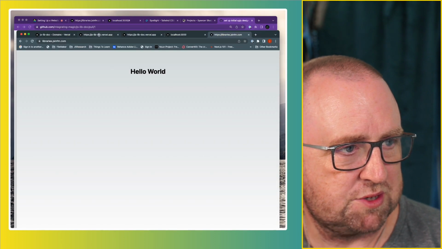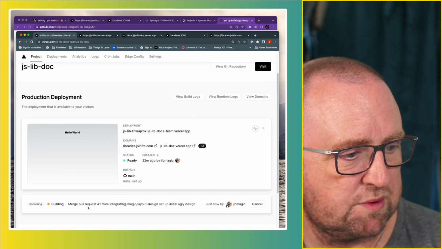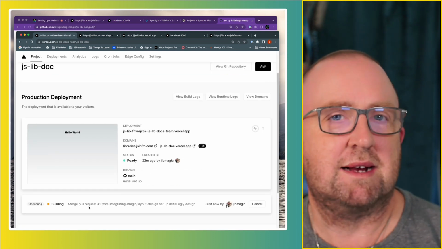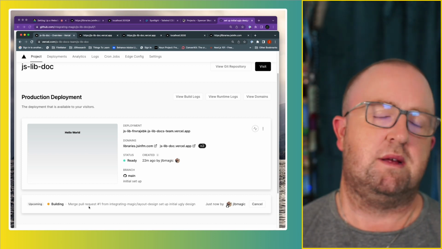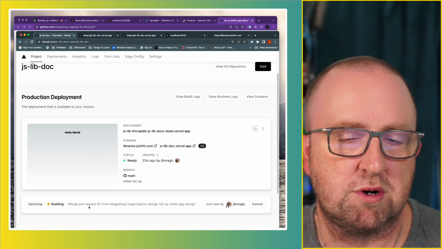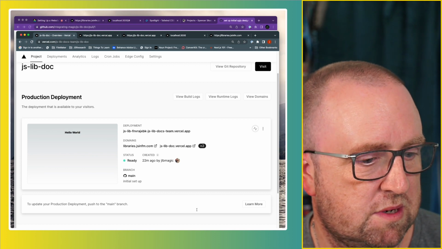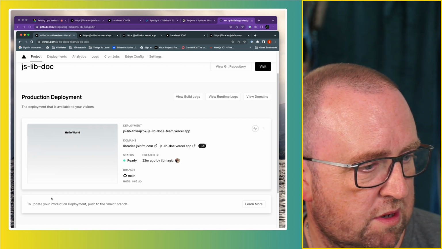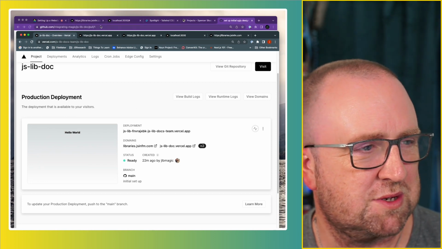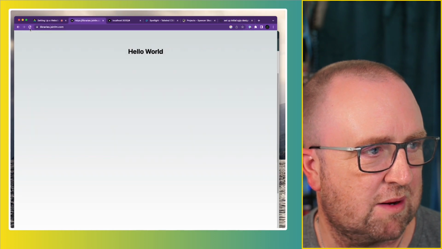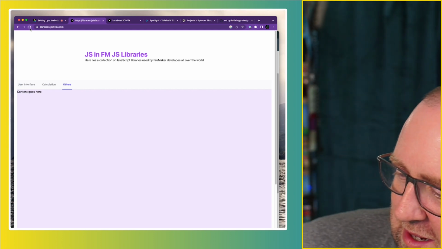Okay, I'm going to go back to Vercel right here to this project, and we'll see that it's merging pull request one. Actually, that's the build. It's building the merge that I pushed into the main from that other library. So there we go. And it's ready. It's so fast because there's barely anything in this. So if I go back to that and I refresh it, look at that. I just find that magic. It's silly, but I find that magic.